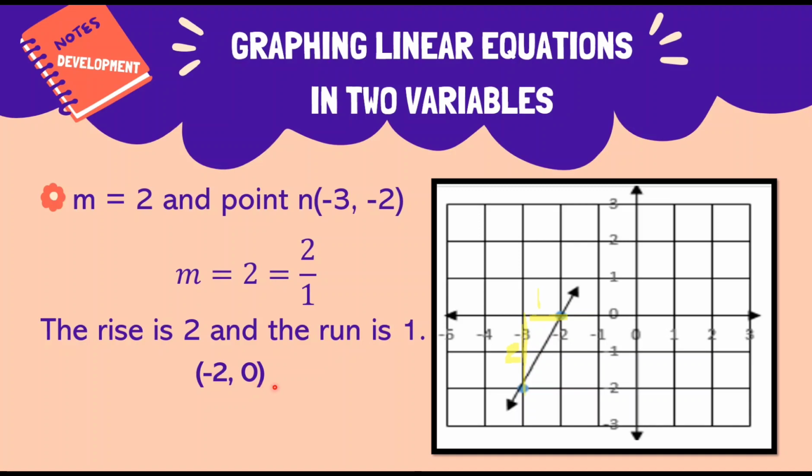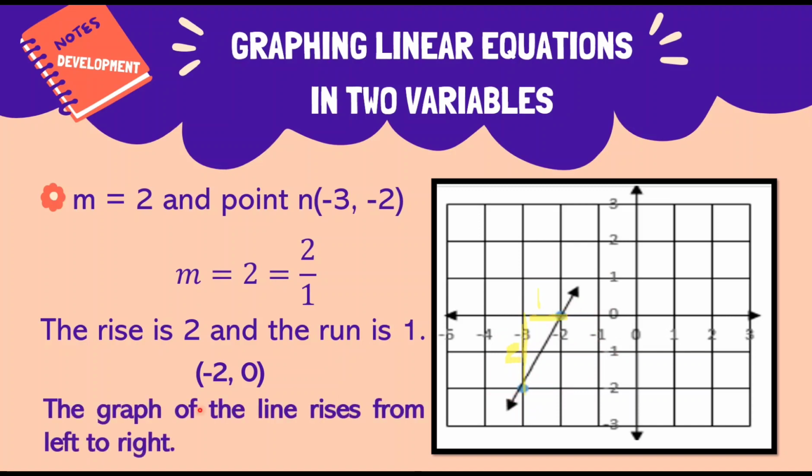Okay. And then, let us interpret the graph. Interpret natin yung graph natin. So since our graph rises from left to right, our slope is positive. So the interpretation of this graph is the graph of the line rises from left to right. So I hope nakatulong ang aking video tutorial for you to fully understand our lesson.